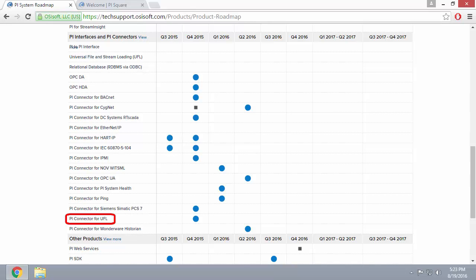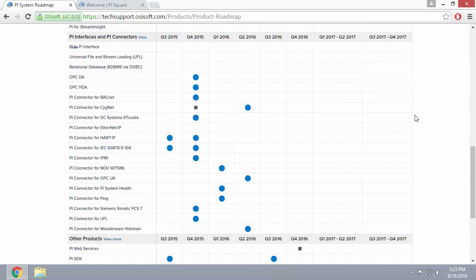It can even listen for data on a REST web service endpoint. We have Pi connectors for standard communication protocols like BACnet, HART-IP, and EtherNet/IP. Finally, we also have Pi connectors for systems like the Wonderware Historian, which you can use to import rich metadata from the source. This page lists the tentative schedule and product functionalities planned for upcoming releases.